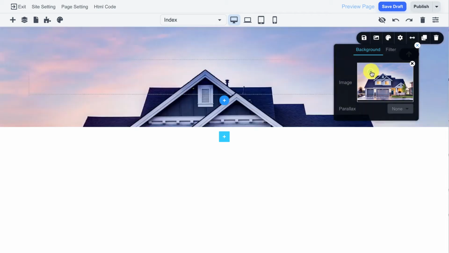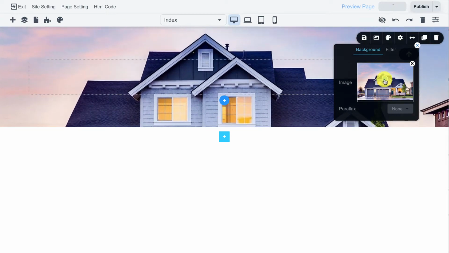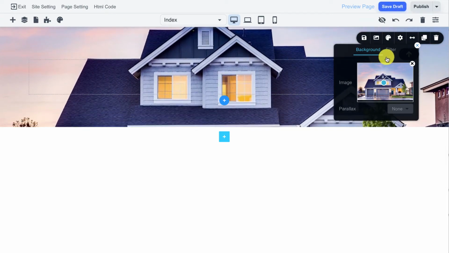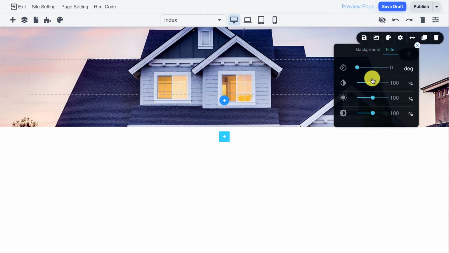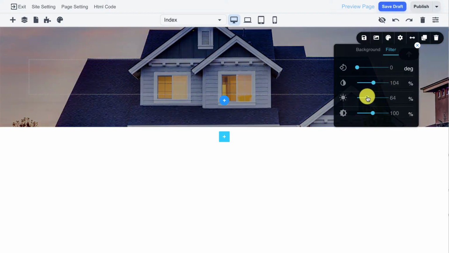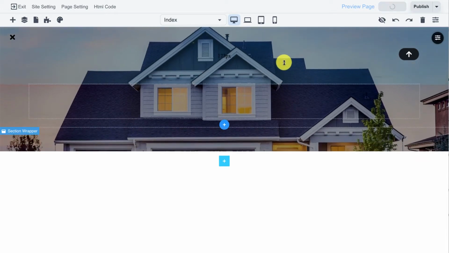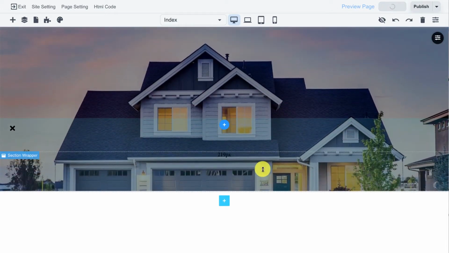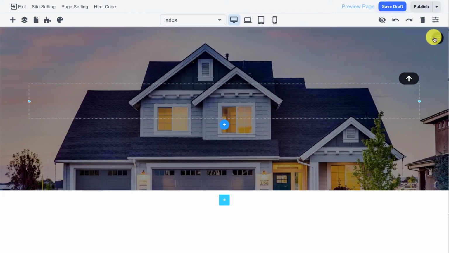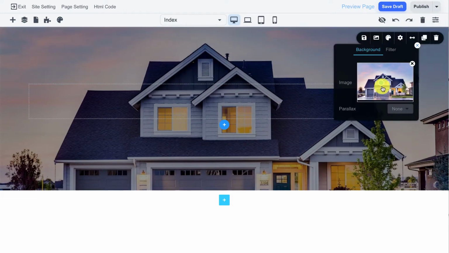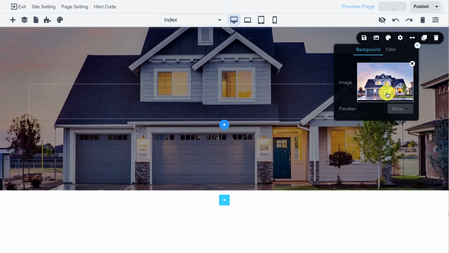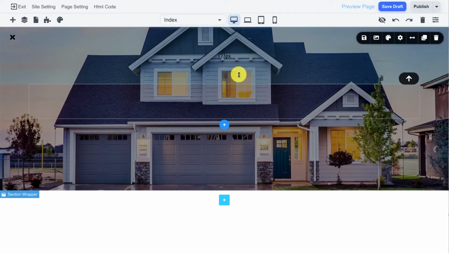Now the best part is, for larger images, you can set the focal point right here. Sometimes images, when you put text on top of them, it can be a little bit harder to read. So you can do things like change the brightness or colors right here. So I'm going to make this one a little bit darker. I'm happy with that. Next, I want to increase the padding above and below, so this image is a little bit more prominent. But you know what? That image still isn't centered very well, so I'm going to come back in and set the focal point a little bit lower. Now I'm happy with this.